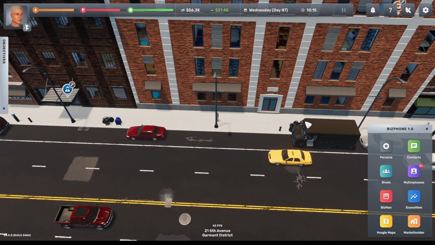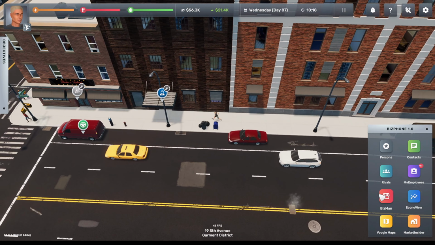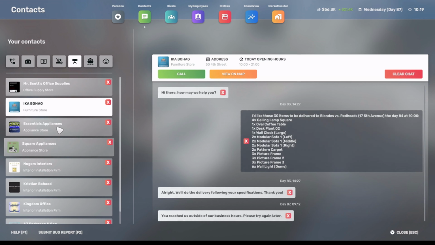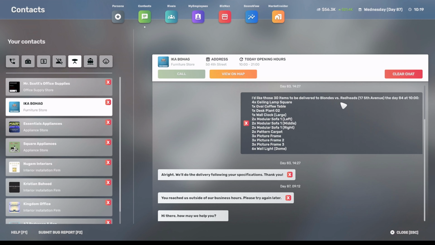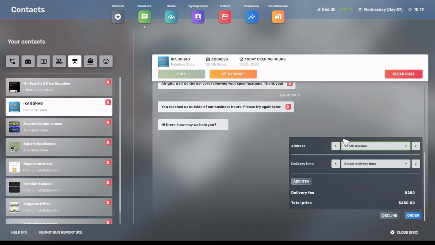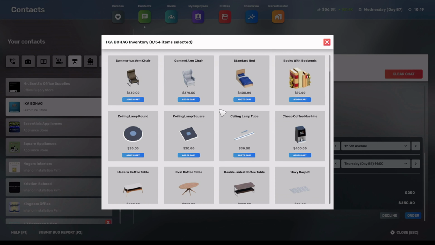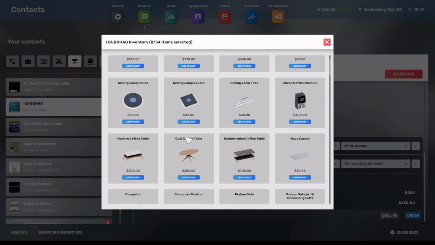do we want to just order it in? Yeah, I think we just want to order it in. So, call Ica. 19th Fifth Avenue. 4 o'clock. You can get 2 deliveries delivered, but I had a ton of items in the last one, and this one I'm going to order a bunch of items. If the pallet size is bigger than 53, if you already got so many items, and then the order coming in is where it won't fit on the one pallet sitting outside your business, it won't make the delivery.